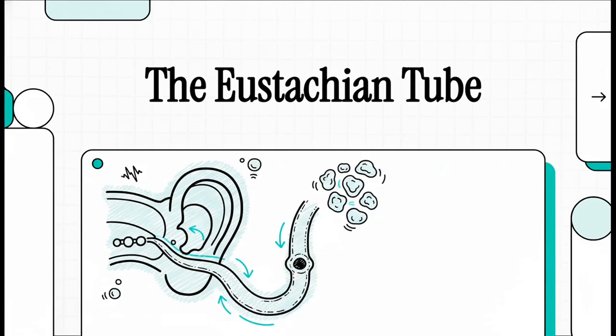All right, welcome everyone. We're kicking off a two-part explainer diving deep into the structures that run the show in the middle ear. Today, we're going to focus on the eustachian tube, what it is, what it does, and its absolutely critical role in regulating pressure. Then, in our next session, we'll tackle the mastoid air cell system.